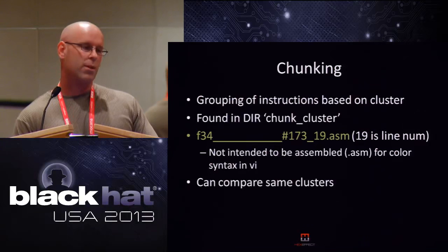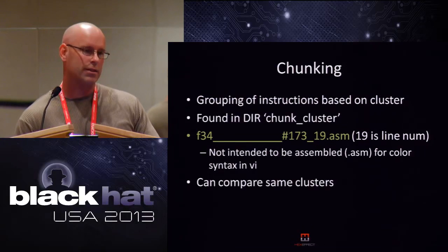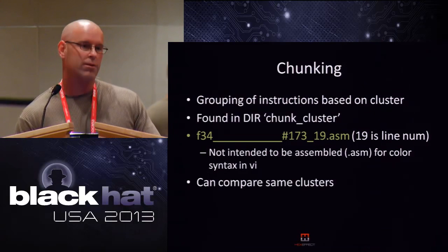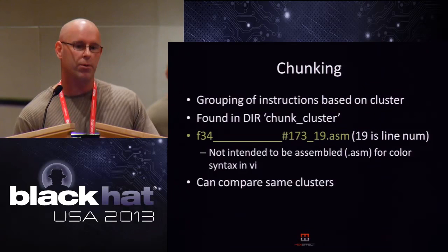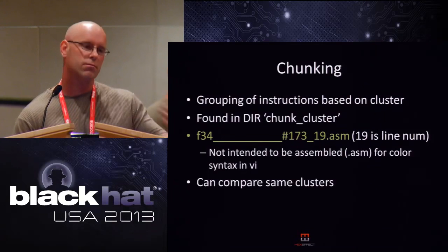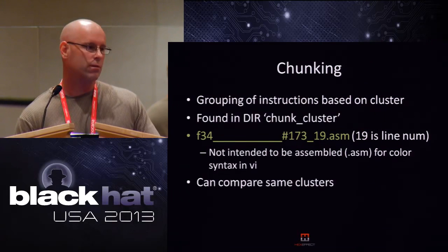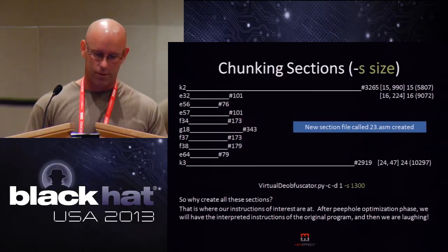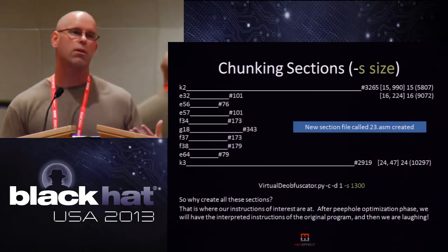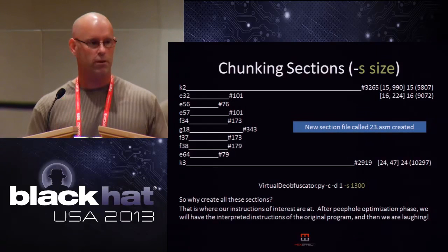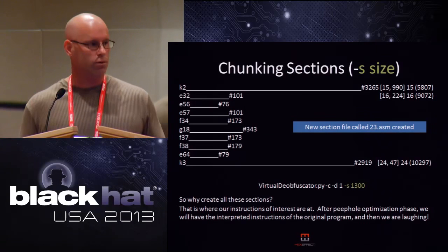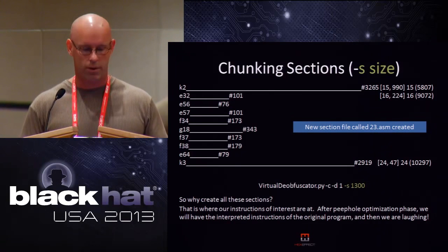What I wanted to also point out is I put ASM just because I get color syntaxing and I like that, but you can't really assemble it. Why? Because OllyDbg puts offset or uses things in its instructions that the assembler doesn't like. So then what I wanted to do eventually, or I want to get to the repackaging phase, which means I want to assemble the final results, right? But I want to remove the virtual machine and just assemble what's the good stuff, right? So I can start reverse engineering.